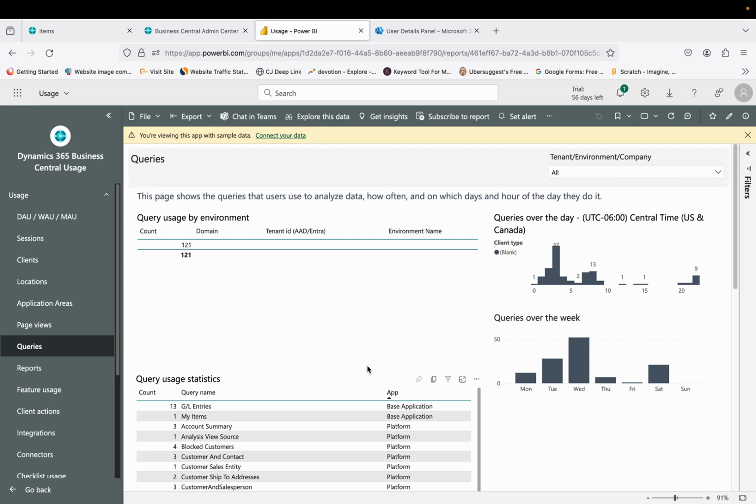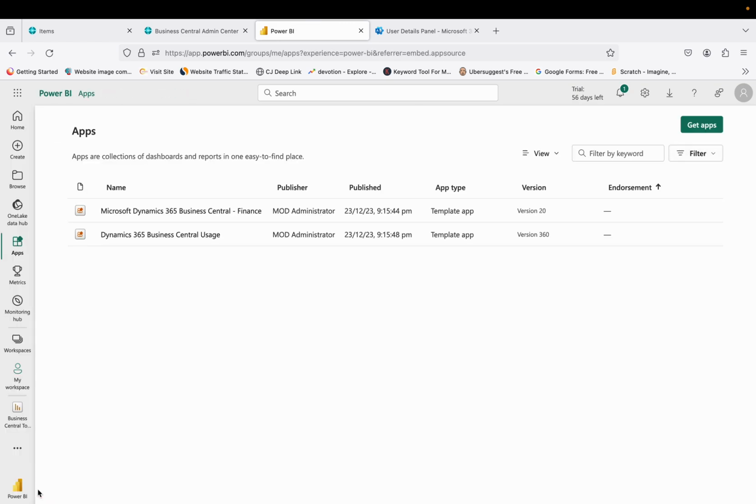I will explain that concept later: how to connect this app with the Business Central environment, what the telemetry concept is, and what things you require to set it up. We will learn that accordingly. But in this video so far, I just wanted to show you a basic thing, like how you start off with the Power BI and how you connect your Power BI licensed version with your current Business Central environment. I hope you have now got the basic understanding about it, and we will definitely learn more. We will try to create a basic sample custom report as well, and connect it with Business Central and show it there in the coming videos.